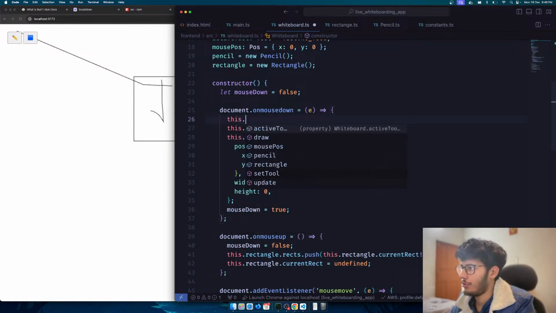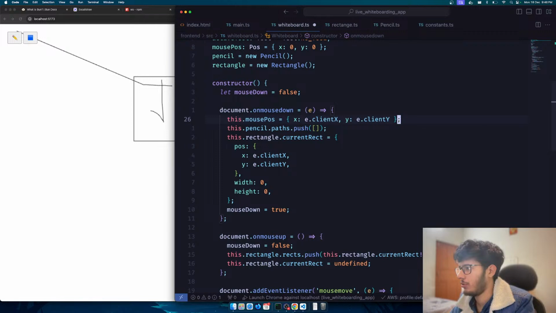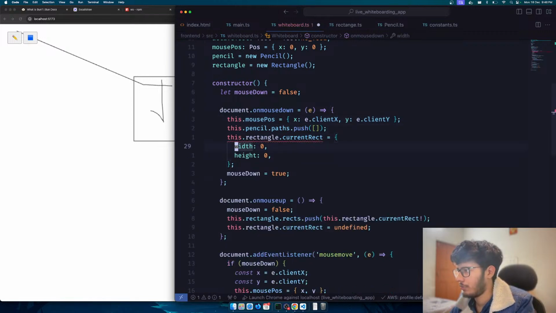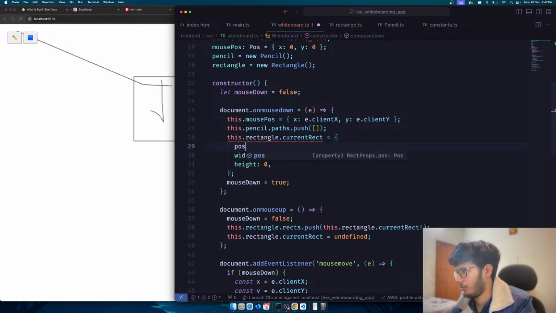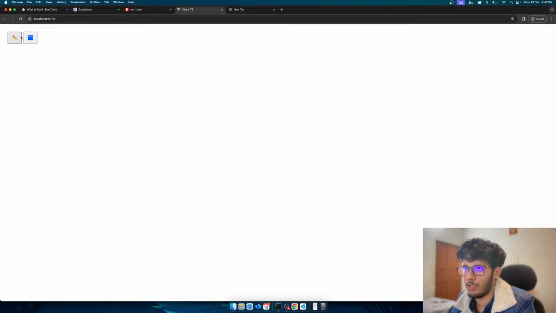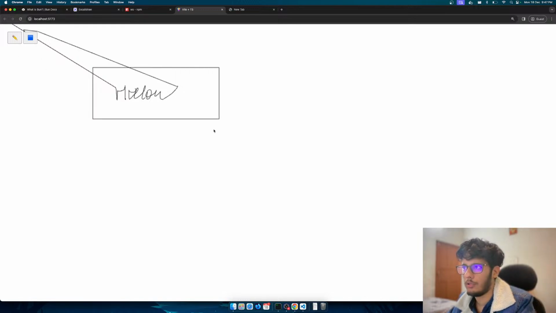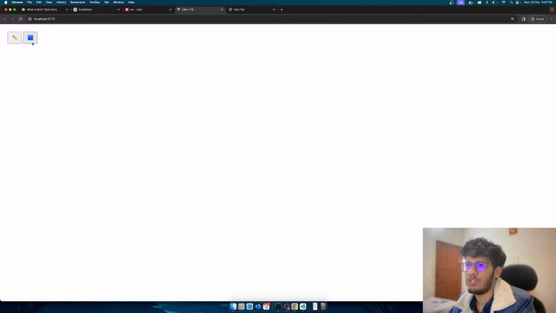Now what we should do is first say mouse pass is equal to clientX, clientY. Now we can simply pass the pass over here. Yeah, this would fix the issue, I guess. This didn't fix the issue.